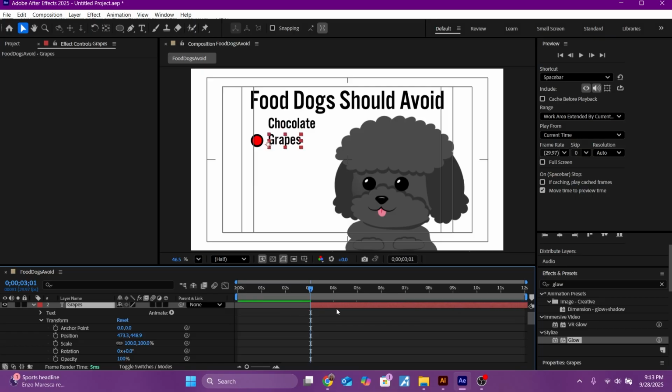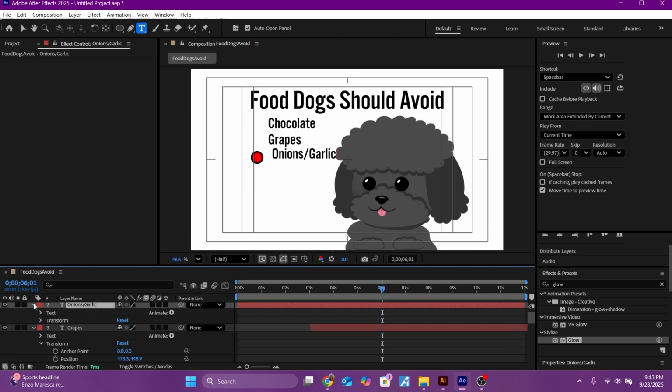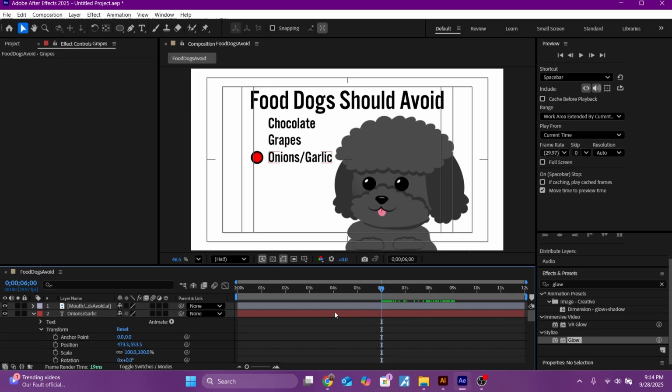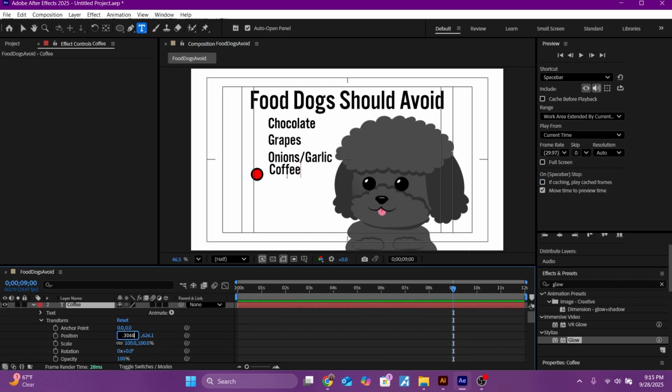So I'm going to click the layer and drag it to where it says grapes. Go here to 6 seconds, onions and garlic, and I can go ahead, select that transform again, go to my position, and just paste that same number I had. I want to find that onions and garlic, drag it over so that it starts at about 6. At about 9 seconds, on my list, get that position in again.